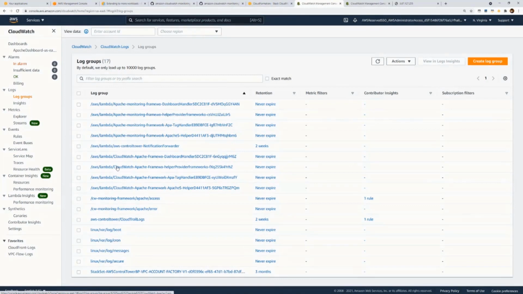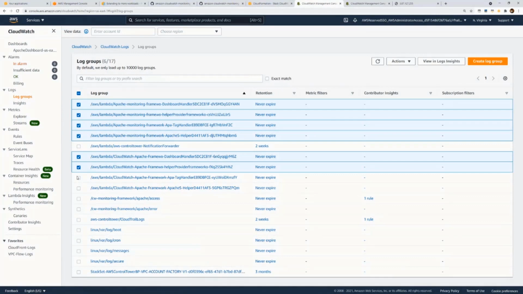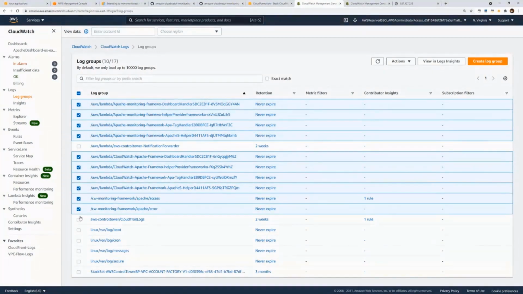And then we have a few log groups for our Apache monitoring framework. And in addition to this, we also have some log groups that are being collected.